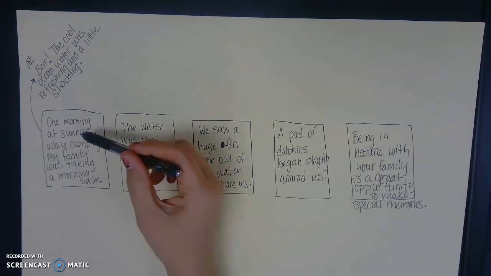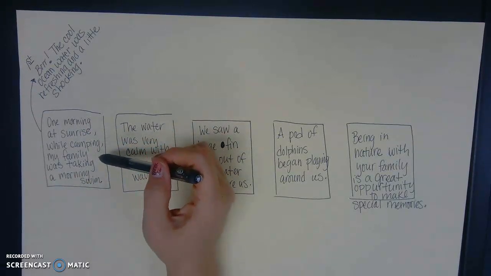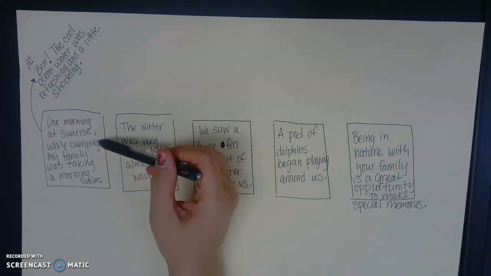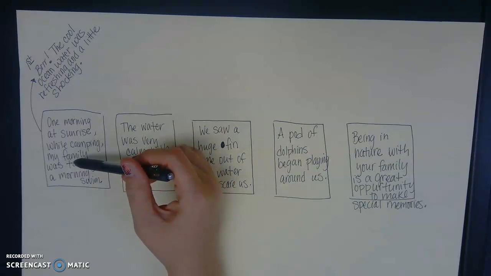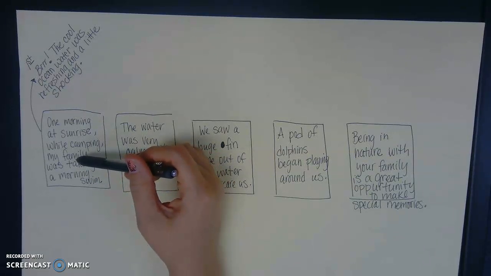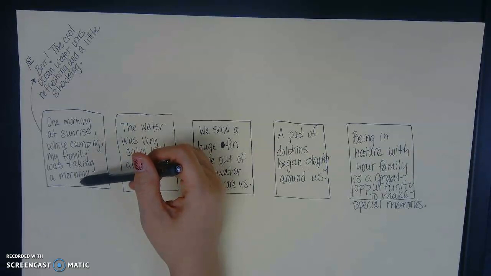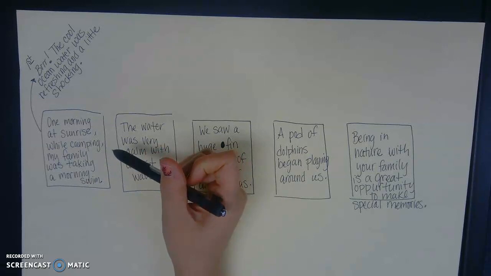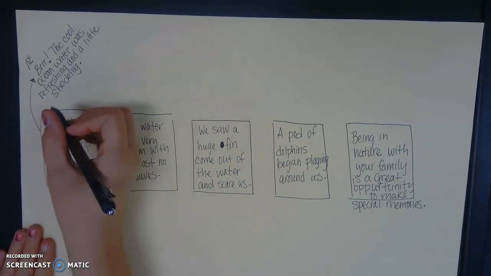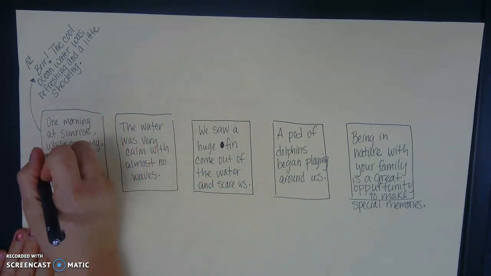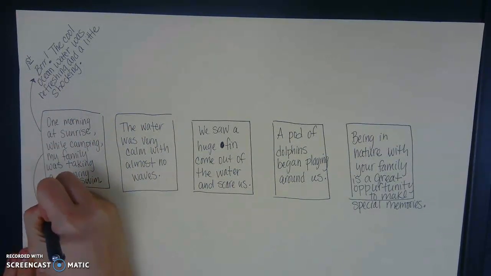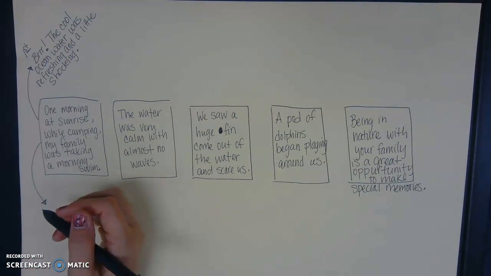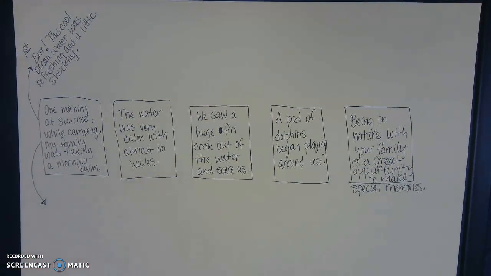Now, just like in our kernel essay, we need to tell where we were. We need to add a little bit more to the setting to let people know who was there, where were we, just really let them understand where we are so they can feel like they're also there with us. So I need to tell them a little bit more before I get to this, right? So I'm going to come down here, and this is why I said a big piece of paper helps. Because you saw I tried to do it on my notebook paper, and it was a little messy. So you might use 2 pieces of notebook paper.